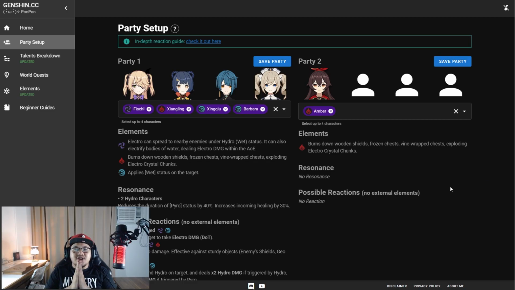Now that we're done talking about our main team, let's discuss all the units in the game one by one in accordance with their viability with Xingqiu, so you can just mix and match on what kind of team you would want overall. So let's start with Amber.